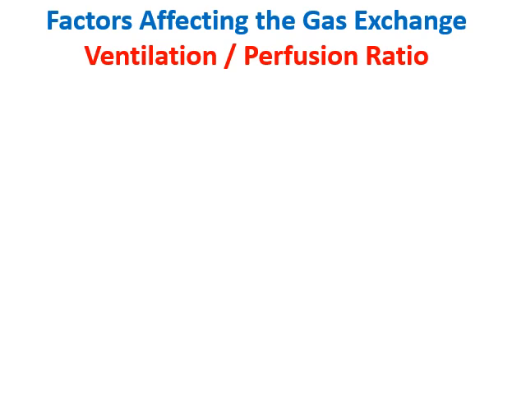Now we will be discussing an important factor affecting the gas exchange, which is the ventilation-perfusion ratio. The ventilation-perfusion ratio is the ratio of the alveolar ventilation, which is 4 liters per minute, to the pulmonary blood flow, which is the perfusion, 5 liters per minute. Matching ventilation to perfusion is critically important for ideal gas exchange, as it is useless for the alveoli to be ventilated but not perfused, or for the alveoli to be perfused but not ventilated.